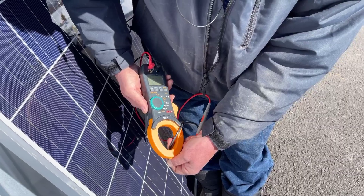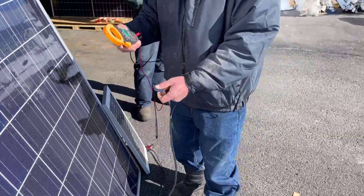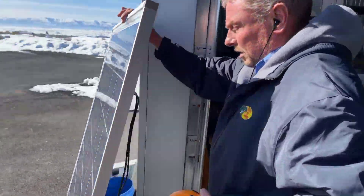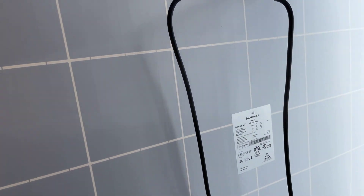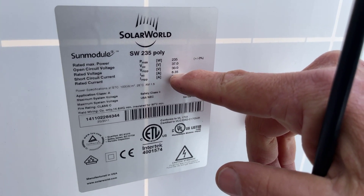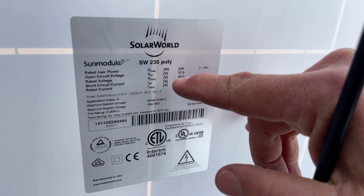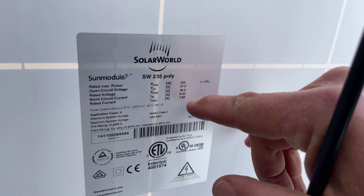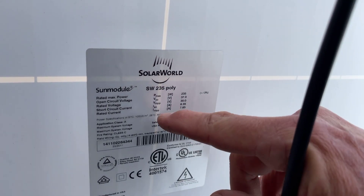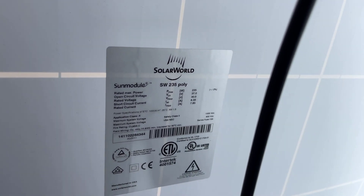You've got to figure out if your panel is damaged. A good way to see if your panel is damaged - come around and look at the back of this panel - in full sun it shows you what the short circuit current is. It says 8.35 in this case, and we were getting about 8.35 amps when short-circuited, so we know this panel is good. If you're in full sun and getting less than that, with the solar panel perpendicular to the sun, then you know something is wrong with that panel.